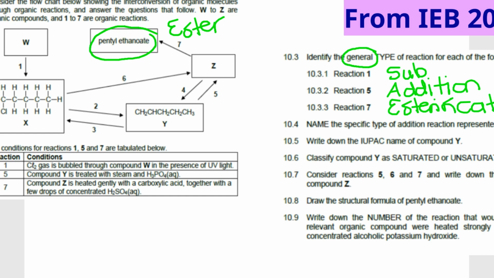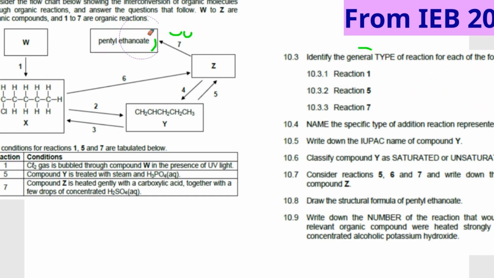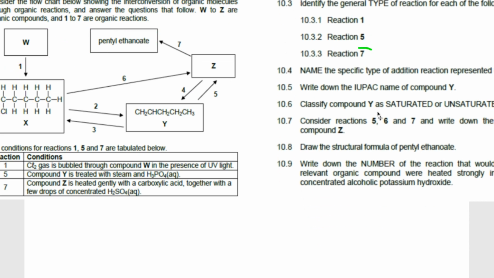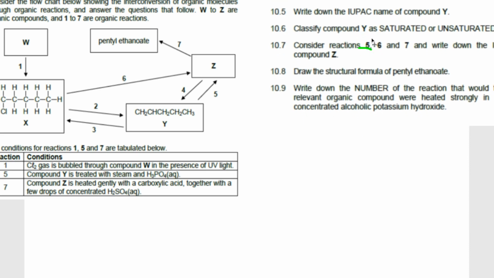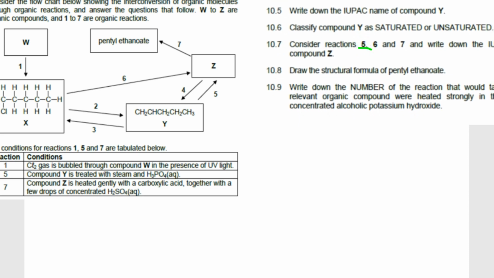Right, so those were the general ones. They should be pretty easy because you don't have to be specific about what's happening. Now, in the next one, they're asking us for the specific type of reaction. Oh, they're actually helping us because they say the specific type of addition reaction. So we're looking for an addition reaction for 3. And we actually already spoke through that one because we know we're adding something.